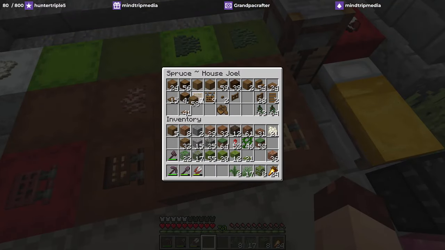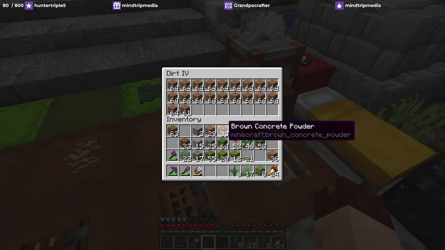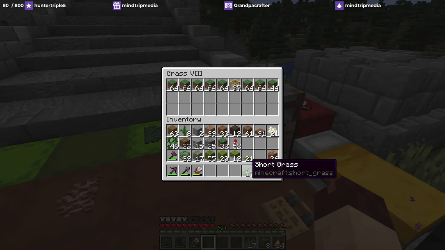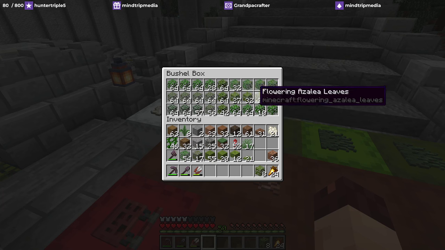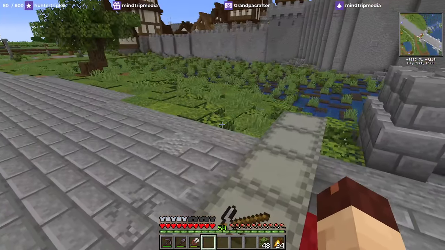Probably use some more spruce. And we'll stock up on some more bushes. Acacia leaves are getting low. That's interesting. Maybe we'll have to go get some more. I don't know. I'm not entirely sure if I have any more here. I have an acacia box.